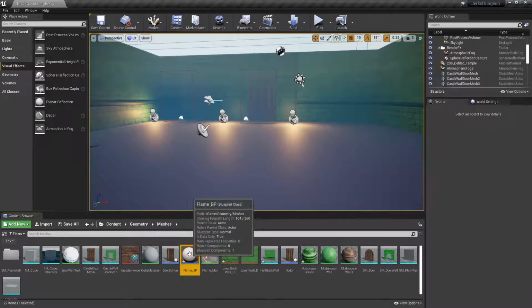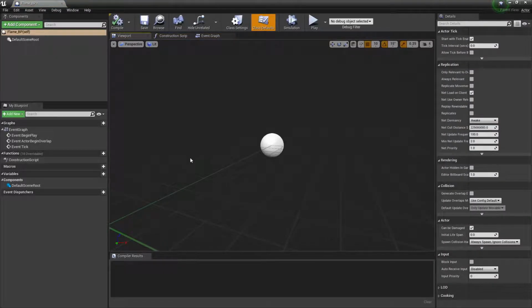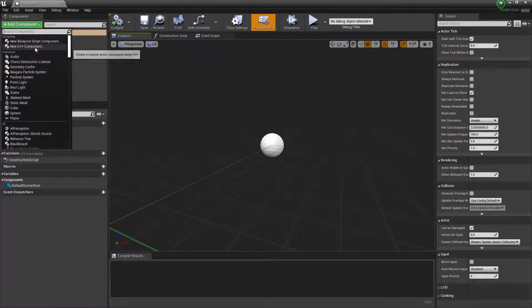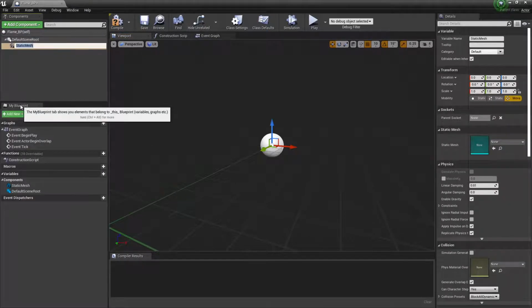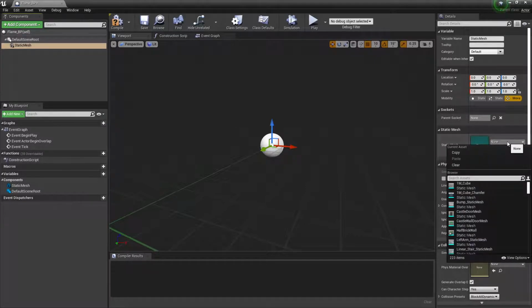So I'm going to double click this thing to open the blueprint, and you'll notice there's not much going on here. We need to go into our components, and we're going to create a static mesh. And over here, what we want the static mesh to be could just be a plane.